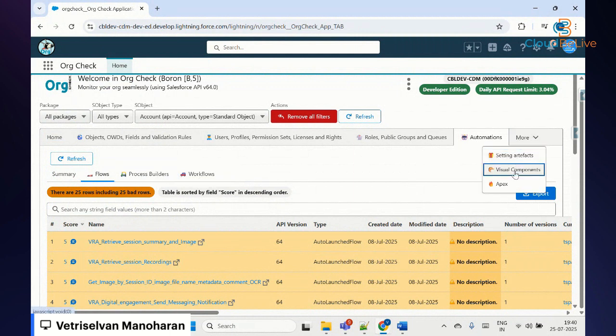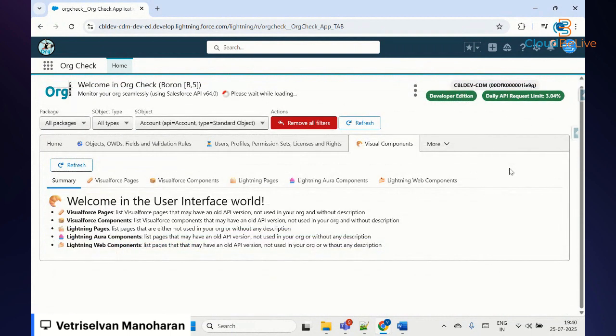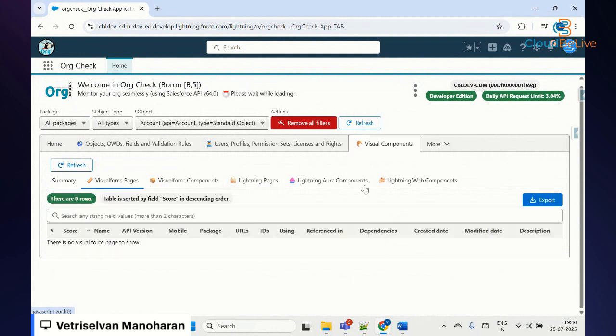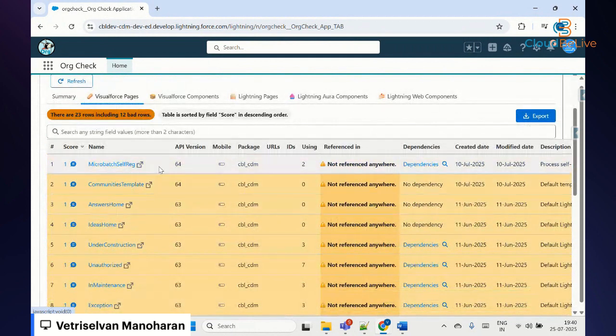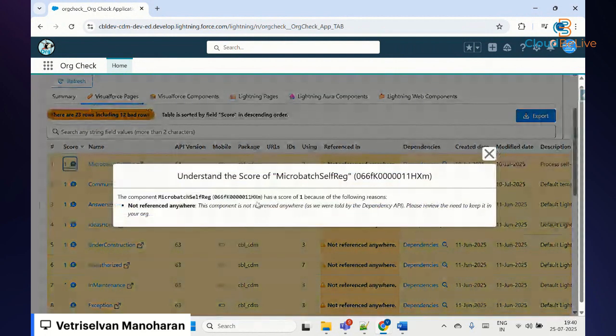So coming to the visual components here. So now, like Visualforce page, it tells you the API version and stuff, whether it has been compatible or not. You see the API version is 64, which is good, and this page is not referenced anywhere, right?